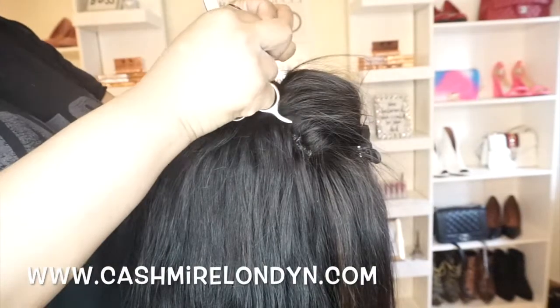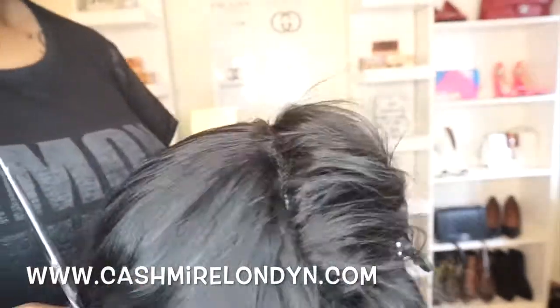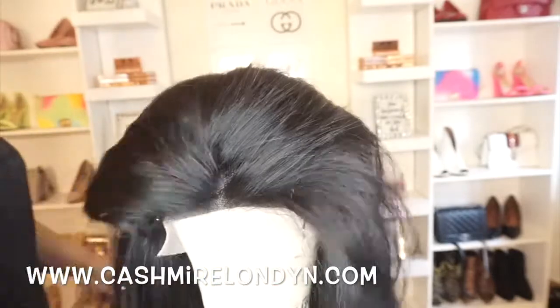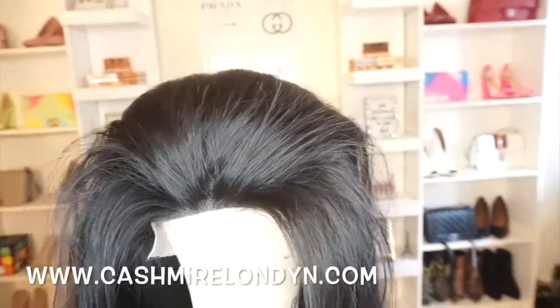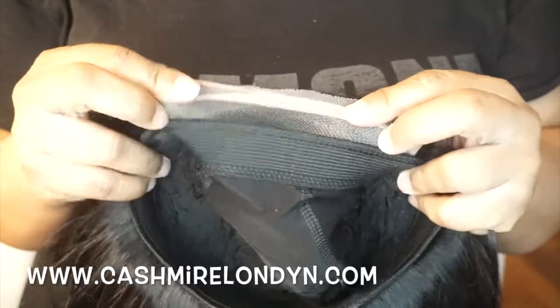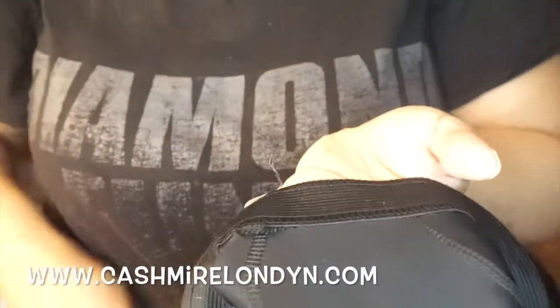So when you're done sewing your tracks, your last track should meet the top of your closure, well, the back of your closure, just like that. So now I'm going to take the wig off of the mannequin so that I can cut off the excess stocking cap, and then I'm going to customize the wig. And after I customize it, then I'm going to go back in and bleach the knots. Okay, so yeah, that's all I'm doing. I'm just going to cut the rest of this band off.